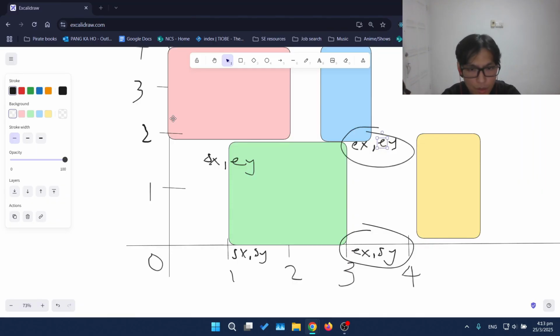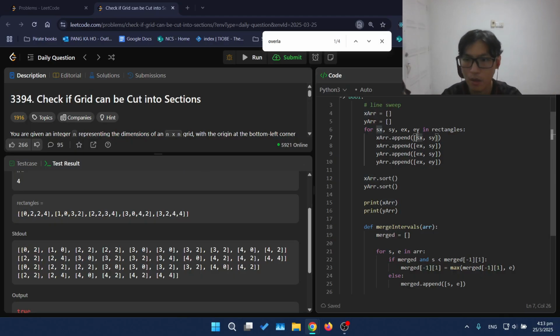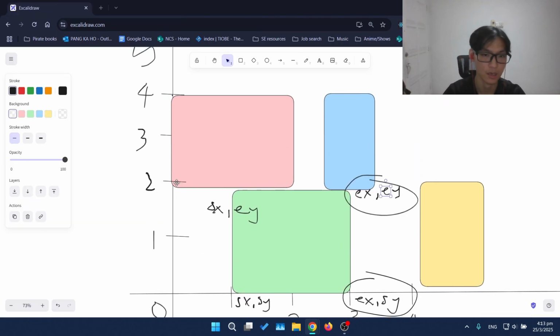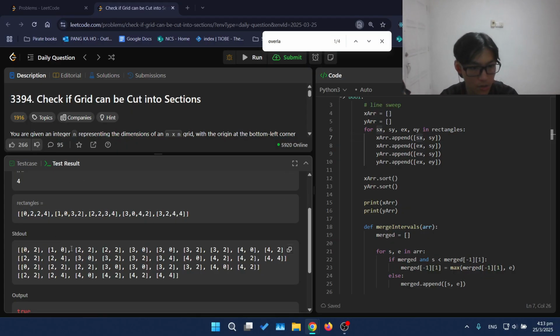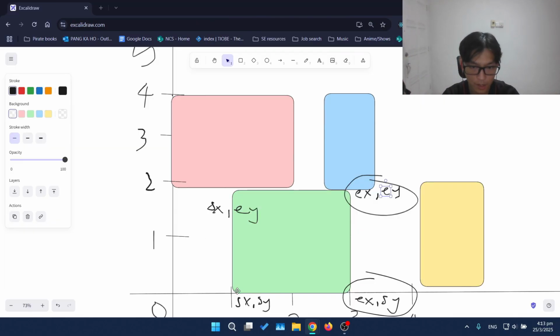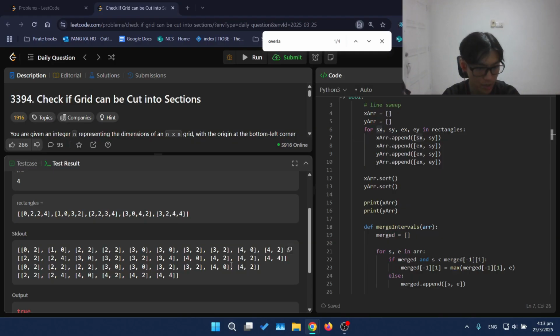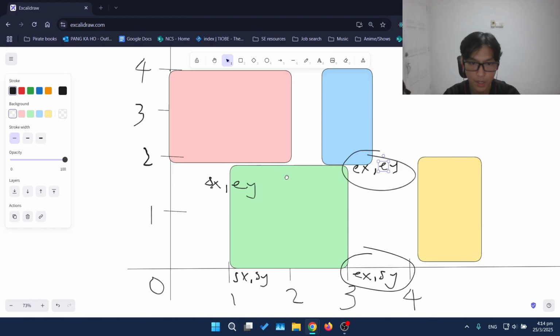How am I getting 0, 2 there? Oh, this one. Okay, sure. So 0, 2 is first. Okay, fine. Then you have 1, 0, which is here. Then you have 2, 2, which is this one. Then you have another 2, 2.